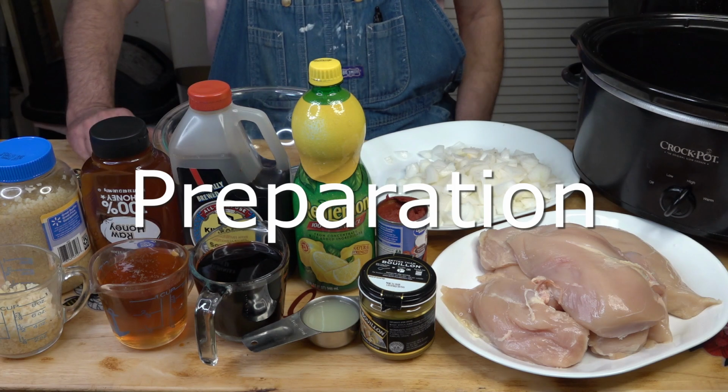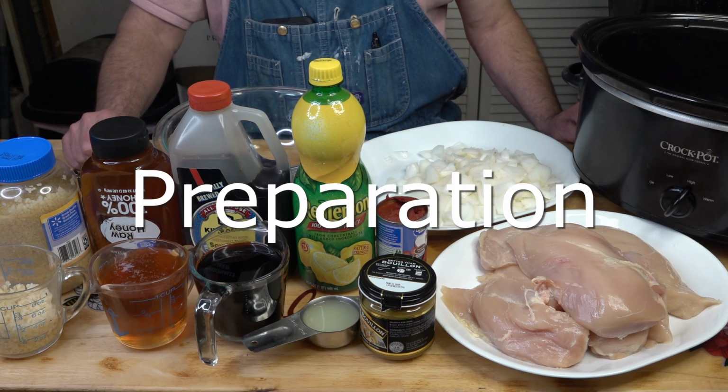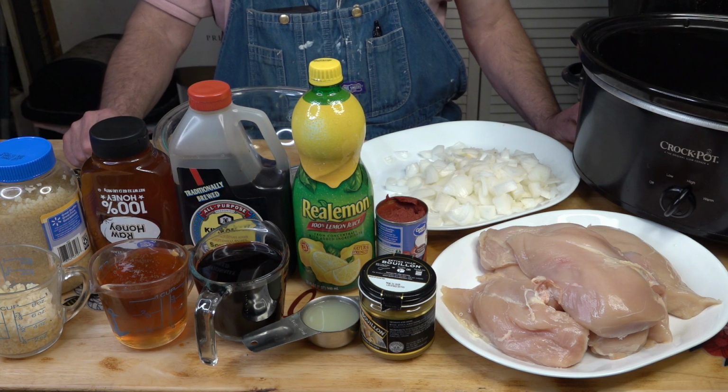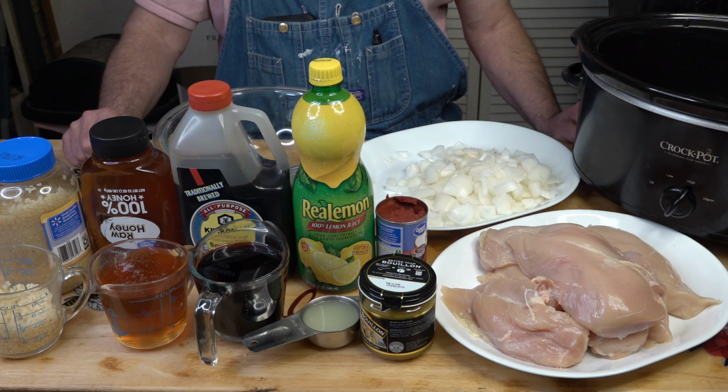Guys, ready for a tasty meal in our slow cooker? Today we are going to make some honey garlic chicken pouch noodles for my freeze dryer. So what do we got here?